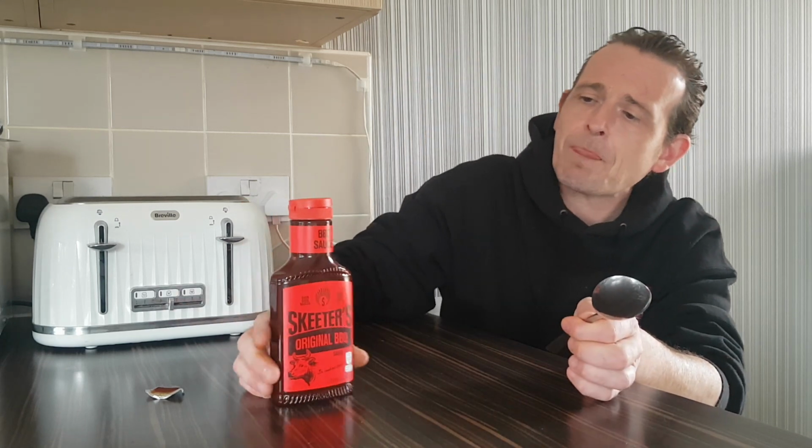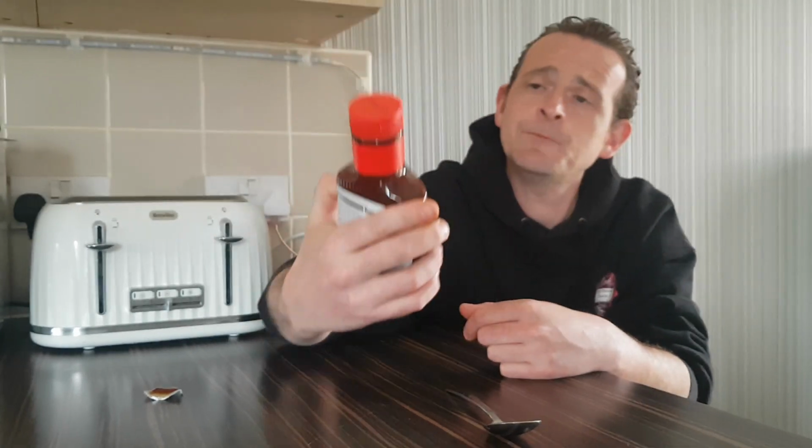But if you're having a burger, you're having chicken wings, or you're having some skewers on a barbecue, glaze a bit of that over. Carry on, fat on the fire, turning, glaze a bit more. That'd be lovely, absolutely lovely. Darn good sauces, darn fine taste. Skeeters original barbecue. Not bad for a shop bought, not bad, you can't really knock it.